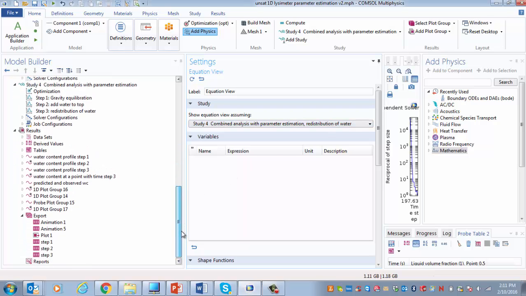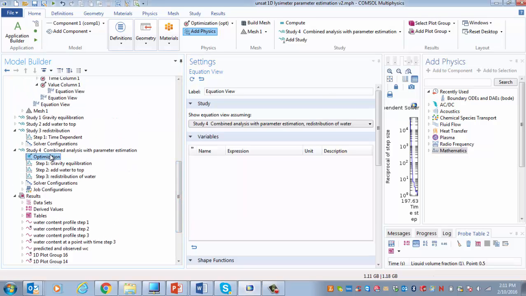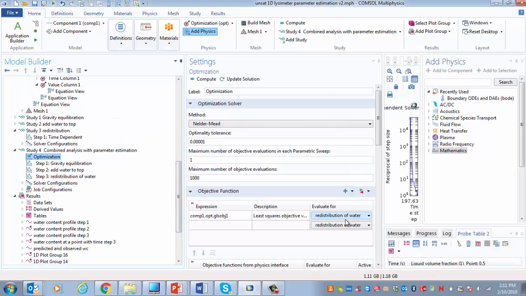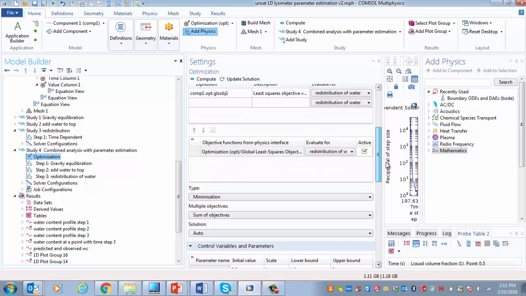And then when we come down here to the optimization, we see that it's got the redistribution of water from step 3 done right there. Okay, so that's going to be necessary to get things set up. And then we could have various different objective functions.